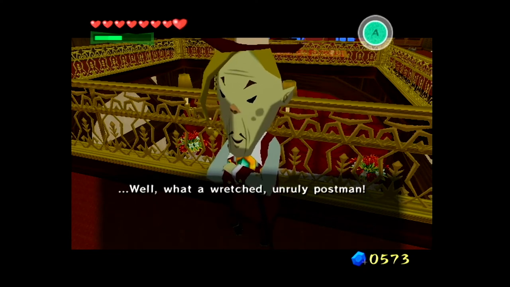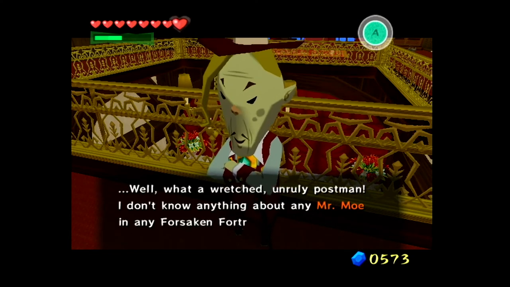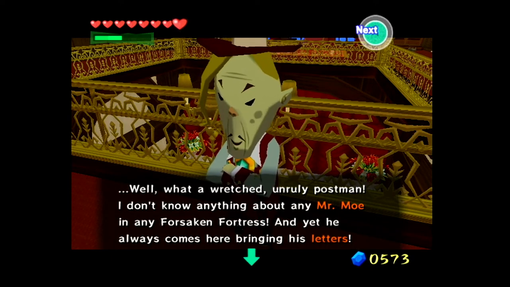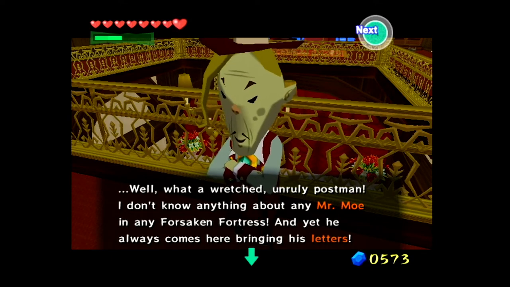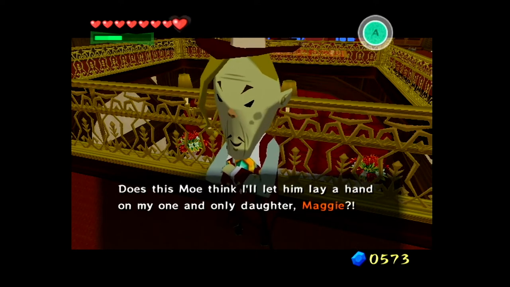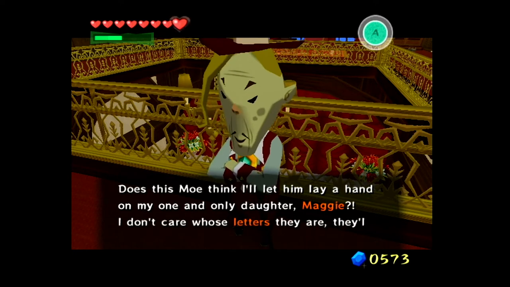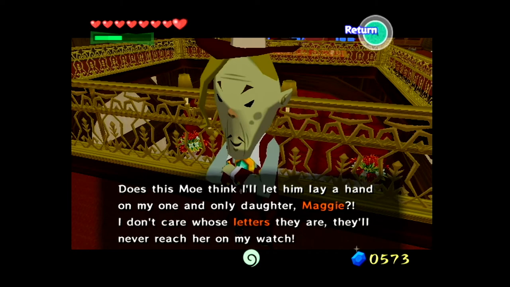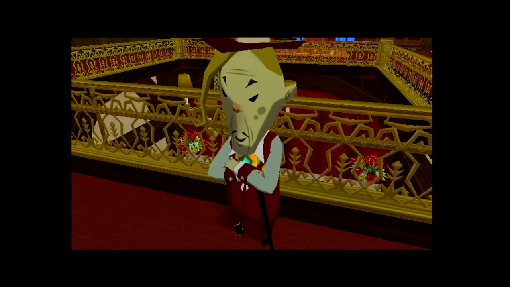Well, what a wretched, unruly postman. I don't know anything about any Mr. Mo and any Forsaken Fortress, and yet he always comes here bringing his letters. Does this Mo think I'll let him lay a hand on my one and only daughter, Maggie? I don't know whose letters they are. They'll never reach her on my watch.